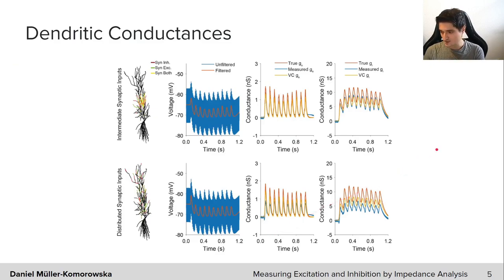What we also did was to check how our method performs if the conductances are distributed on synapses. So if we simulate a neuron that has dendritic morphology, here we place the synapses at intermediate distance and we see that our method in blue follows very well the timing of the true conductances and it also performs at least as well as what we would have measured with voltage clamp, as we can see here in the darker orange. Now when we distribute the synapses with some of them being very distal, very far away from the soma, the signal we measure is still highly correlated with the true conductance, slightly underestimates the absolute magnitude compared to voltage clamp, however it still follows very reliably the ground truth conductance.